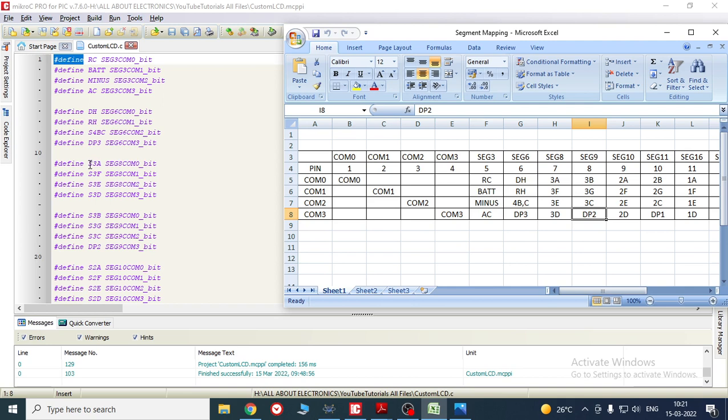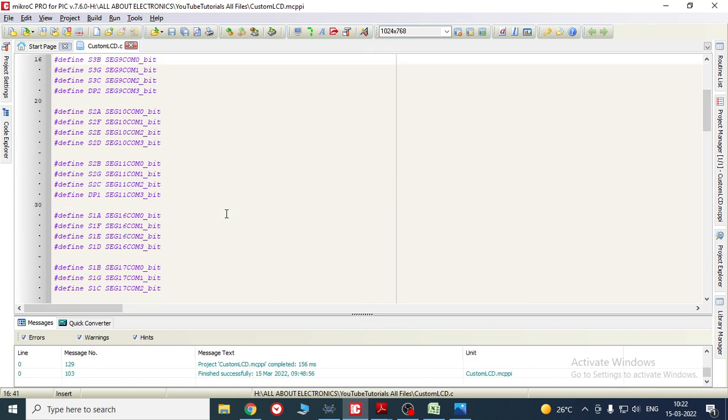So I have added an S here: S3a, S3f, S3e and S3d, for 3a, 3f, 3e and 3d. 3a belongs to segment 8 COM0, 3f belongs to segment 8 COM1, 3e is segment 8 COM2 and so on. So this is the definition; we have to define the combination for all the symbols. I hope you understand this. Okay, now next is what?